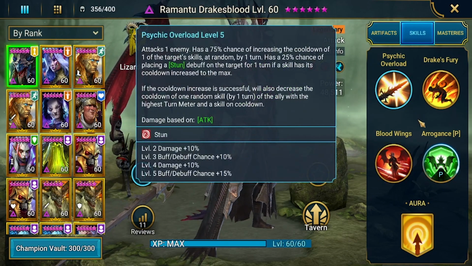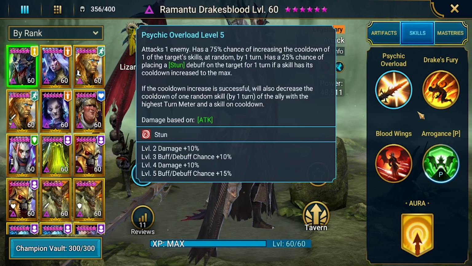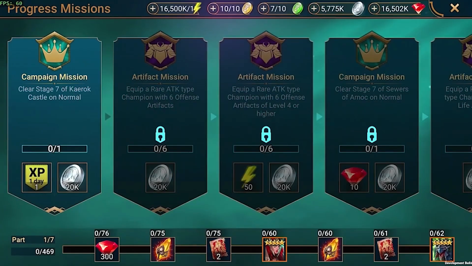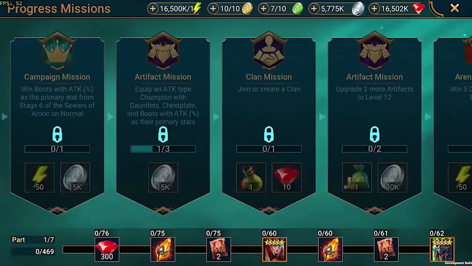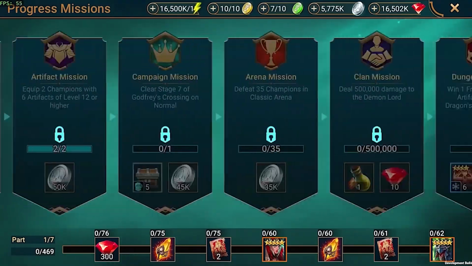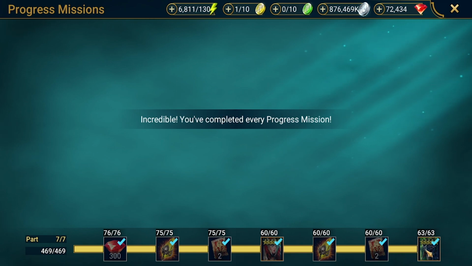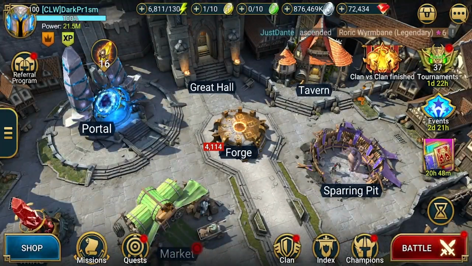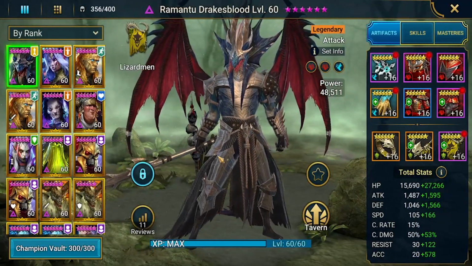Now this champion is going to be rather easy in my opinion to grade, to see how good he is, because of how you can get this champion. You can't pull him from a shard. He's a final reward from the mission system that we talked about in the game here, and to complete the missions between Arbiter and Ramantu, you have to achieve a certain amount of goals, making it pretty clear to anyone who does get this champion that they are going to be late game minimum, end game most likely.